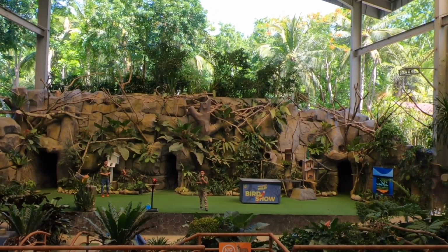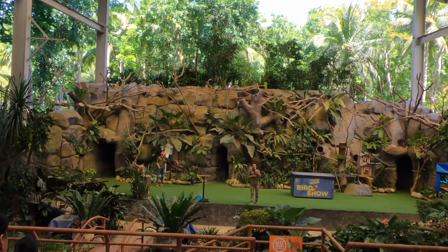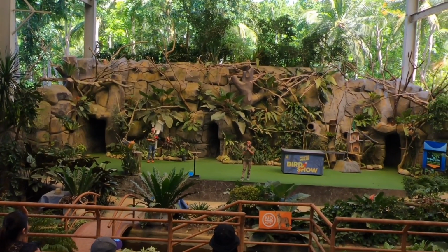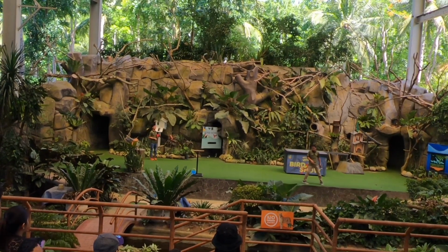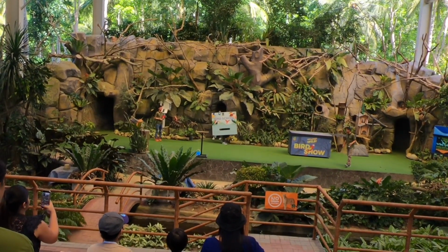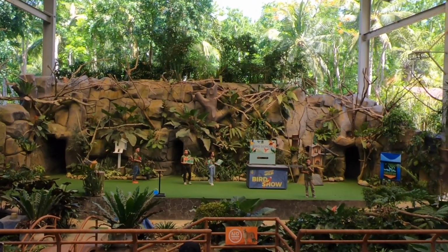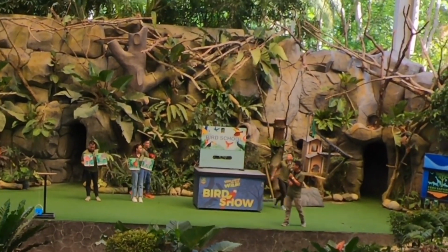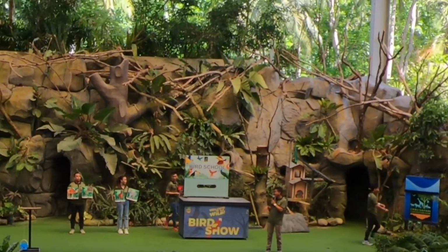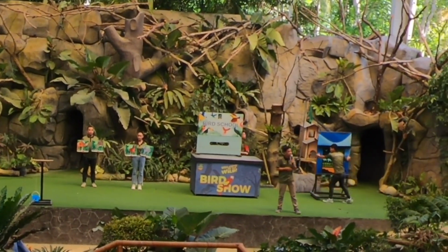And as I mentioned earlier, Jumbo is a very special bird. Do you want to know why? Well, Jumbo loves to go to school, to the bird school. So we have prepared two sets of tests for Jumbo, but we will be having the spelling test first. So we have here four animal pictures, the camel, the snake, the horse, and the zebra. Just choose one animal picture. What would you choose?